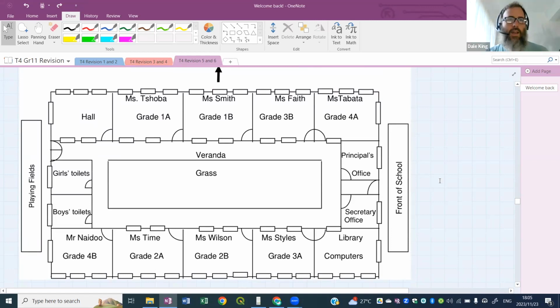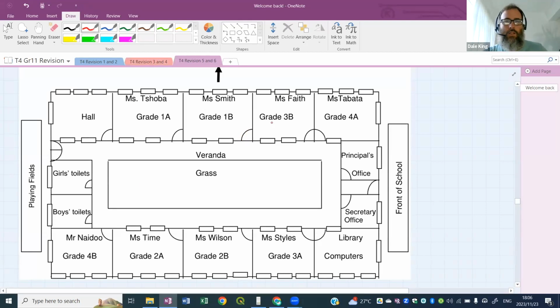Okay. Looking at the sketch, obviously, we have these rectangular blocks as classrooms. And obviously, these little tiny rectangular blocks are windows. Often in plan drawings, those are windows. And this quarter circle shape is obviously the door. Those are often shown in plans as doors. And this is the layout of the school.